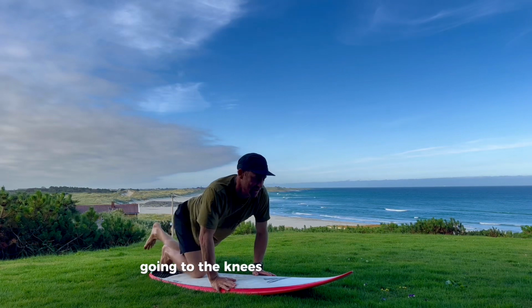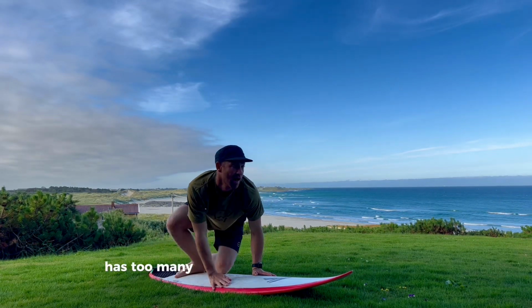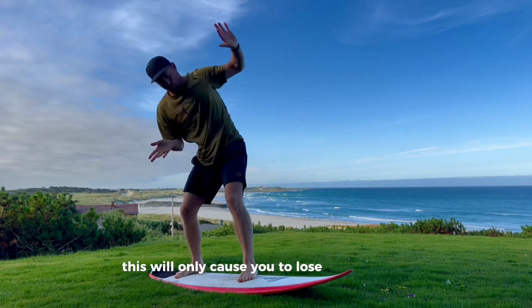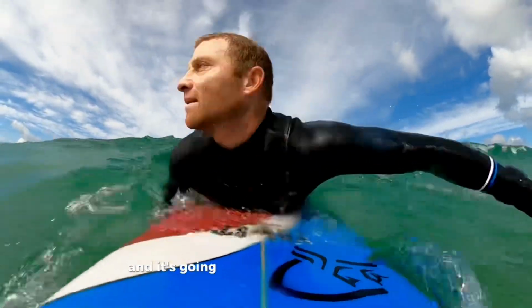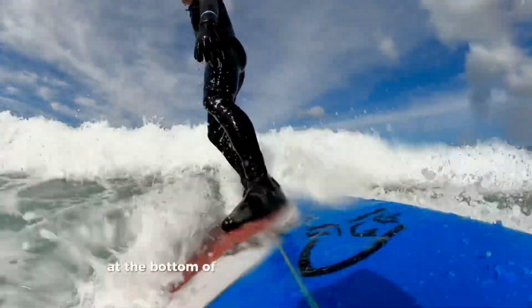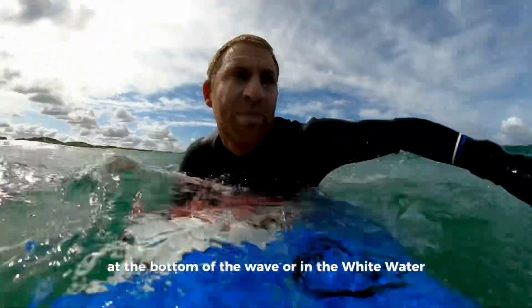Going to the knees during your pop-up has too many steps and too much movement. This will only cause you to lose your balance, and it's going to steal time away from you, which will cause you to surf at the bottom of the wave or in the white water.